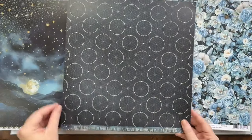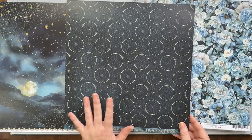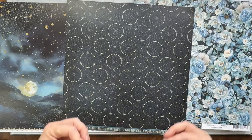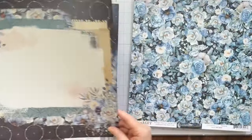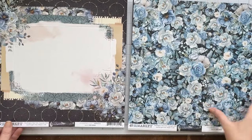And then the back side is this kind of dark and light. This almost has a quilt or like a stitching quilt pattern to it, which I do enjoy. And I think it will be good for things like matting paper and stuff like that.